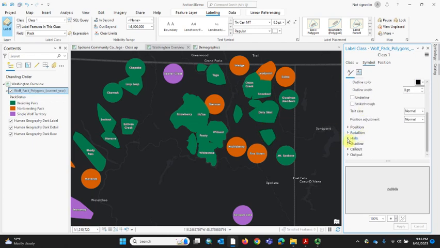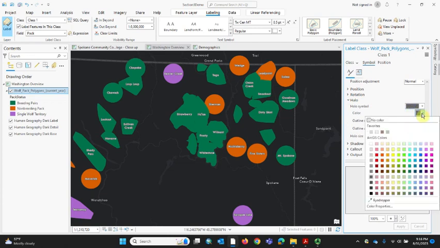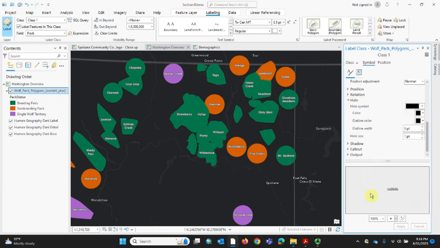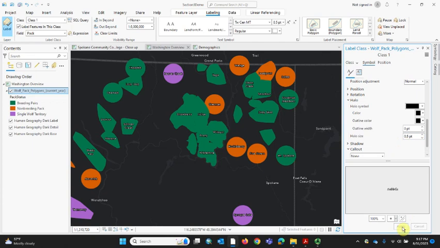You could also change, let's see, you've got your halo effect. This is a gray halo. If you wanted to, you could change the halo to a black halo and see what that looks like. That's almost too much contrast. The halo size, you can change that here. I wonder if a smaller halo would work. I'm not even sure if I can get a 0.5 point. Oh, that looks a little bit tidier.